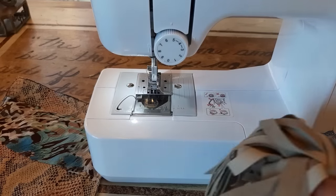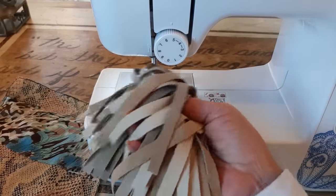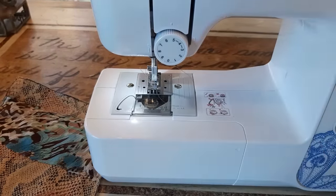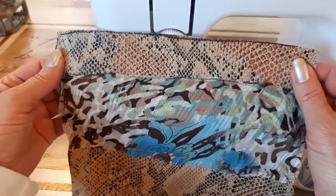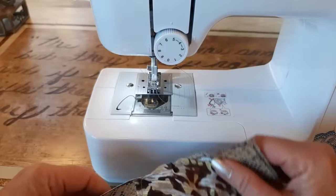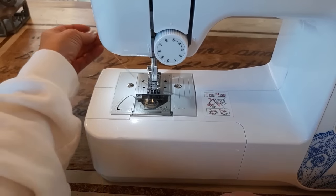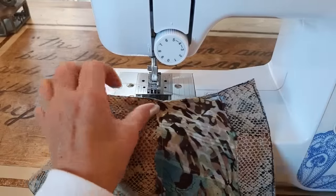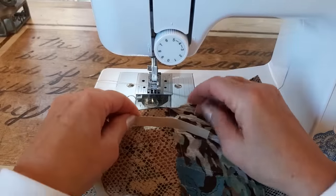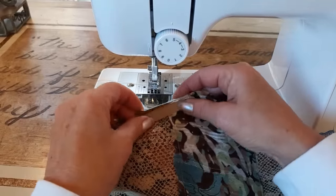Okay, so now I'm sitting at my machine. I have my pile of fringe, and I'm just setting that to the right of my machine. And I'm taking my purse front that we sewed that band onto, and I am going to slip it under the presser foot. I want to start the fringe about a quarter of an inch in from the side.